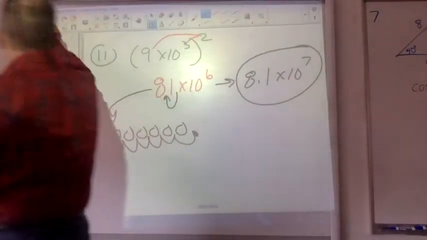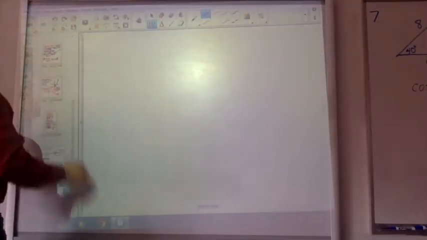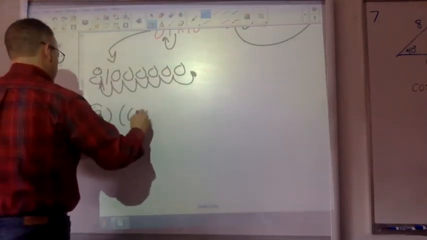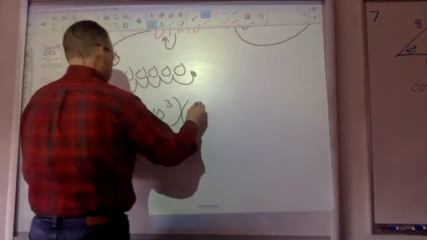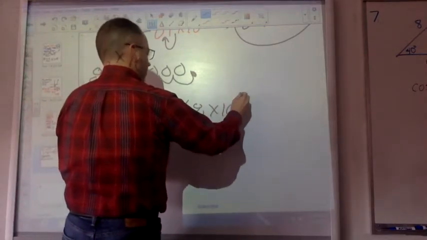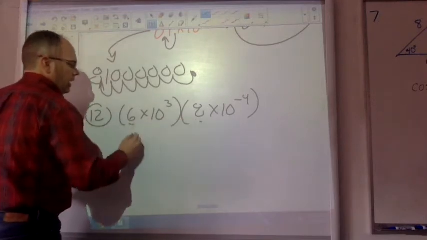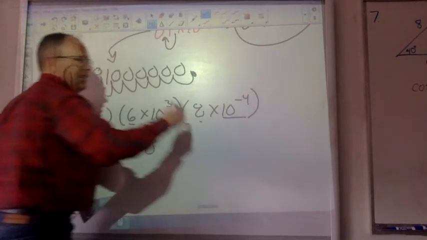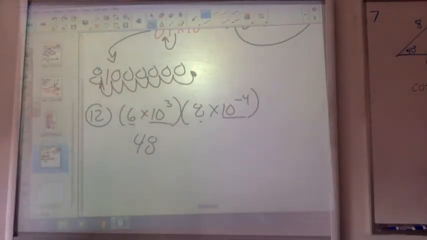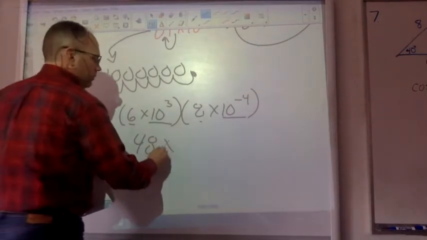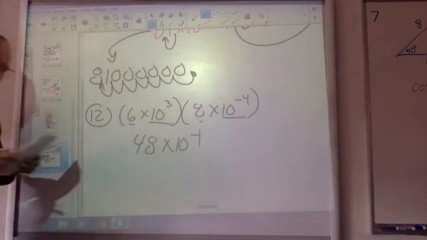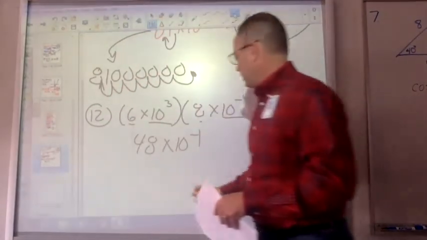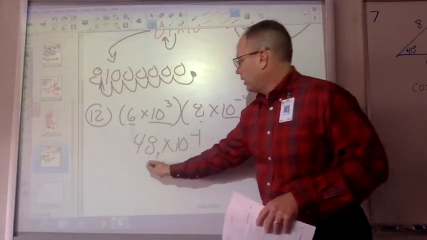Number 12. Back here, we're just going to extend it. Number 12, we have... okay, so I'm going to go 6 times 8. I get 48. Still with me? Like bases, when adding, yes, it's a negative exponent. We can still go 3 plus negative 4. So that's times 10 to the negative 1. Still with me? Where's the decimal sitting right now? Yeah, it's right here. So I want it to go right here.